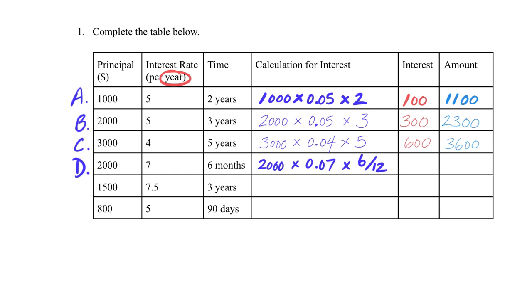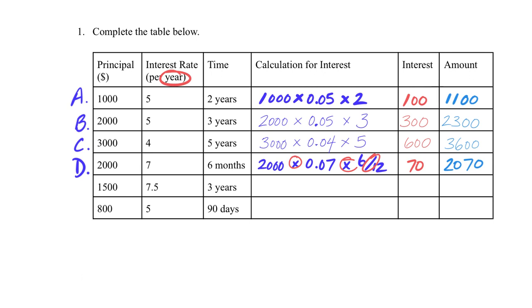Now I can go ahead and I can calculate that. Look at that purple row I just wrote down and look at all your operations. You should be able to see you have multiply, multiply, and divide. And so according to BEDMAS, if all I have is multiply and divide, I can pick the order I want to do it in. Then you should be able to just type all of that into your calculator in one go. 2,000 times 0.07 times 6 divided by 12, and we can go straight to a calculation of $70. Okay, I want you to make sure that in your keying sequence, you can get down to that 70. Okay, if that's the case, then filling in our last column is pretty easy, $2,070.